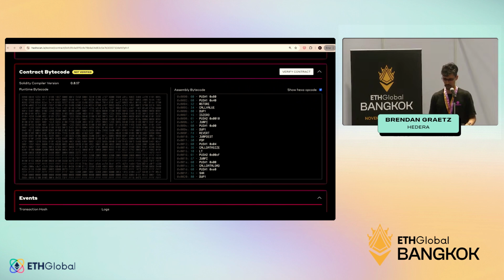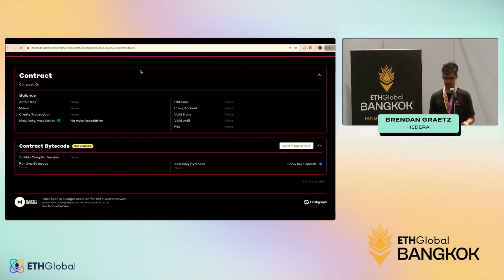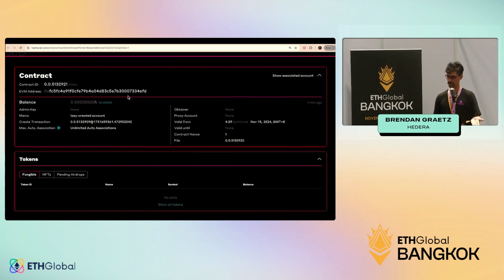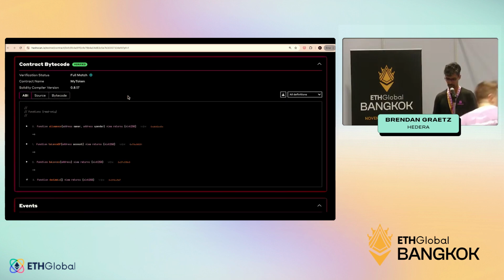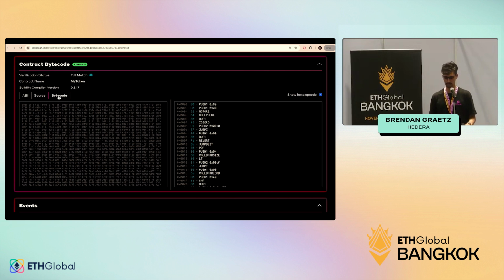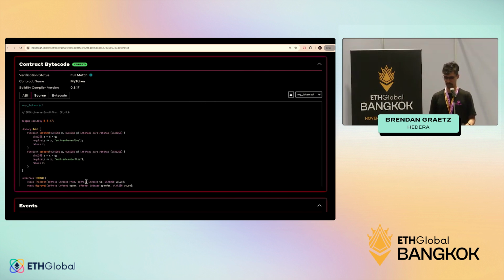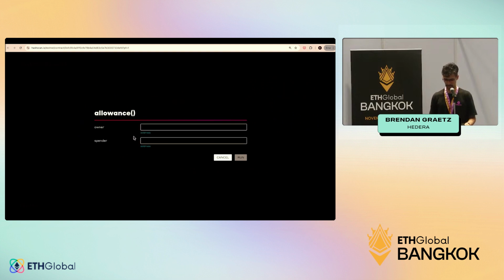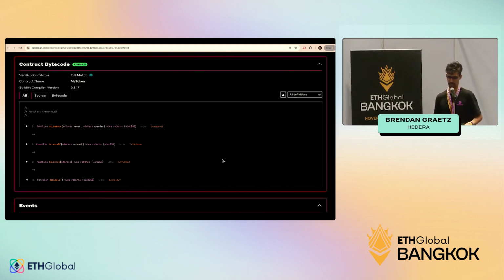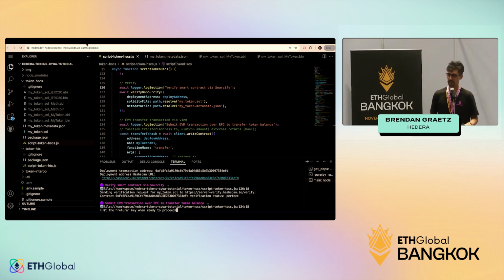So what we're going to do instead of the next step is refresh this, and we can see the same smart contract again, right? It's the exact same smart contract, but check it out. Previously we only had bytecode. Now we also have the source code, so you can see the full Solidity source code of this particular token, the standard ERC20 token. And you can also have an ABI, and you can even interact with the ABI if you want to via a form, similar to how you do it on Etherscan.